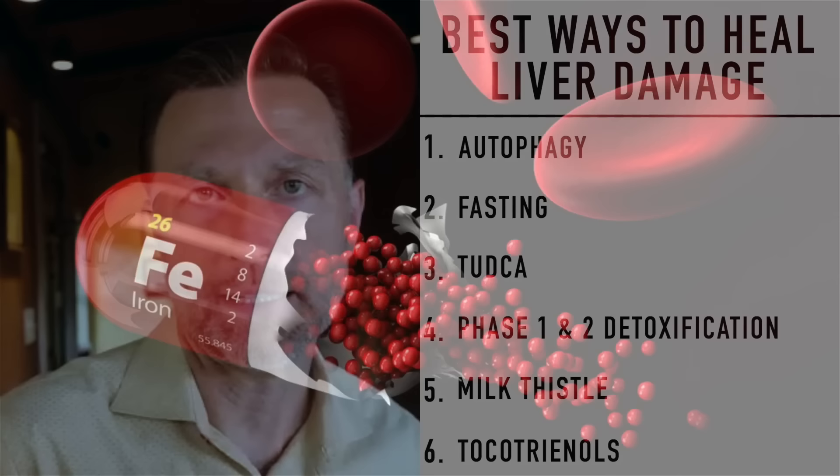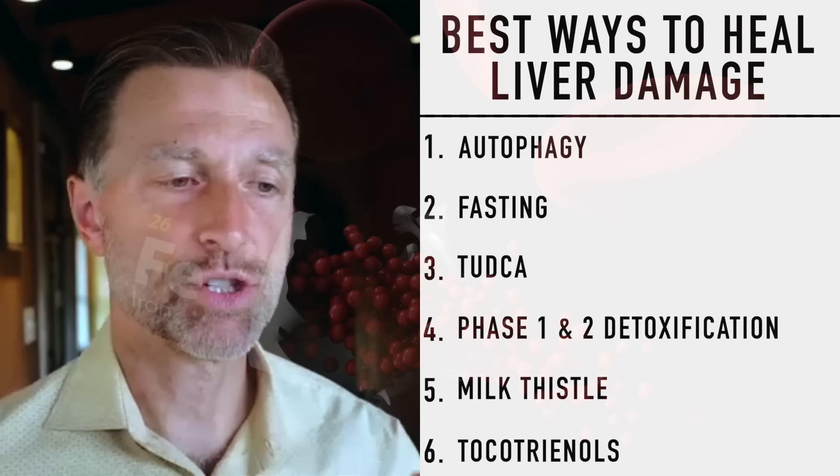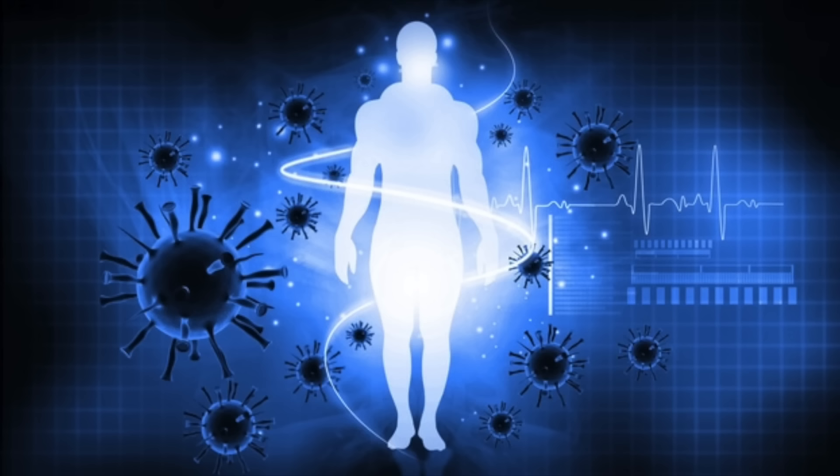High iron in your blood can create inflammation and cirrhosis. You also have a situation where you have blockage in your bile ducts, which can back up into the liver and create a lot of liver problems, including gallstones and many other issues, as well as your own immune system, where you have liver antibodies that are attacking your own liver. And I put that video up right here. Check it out.